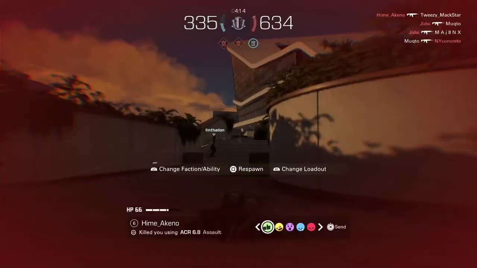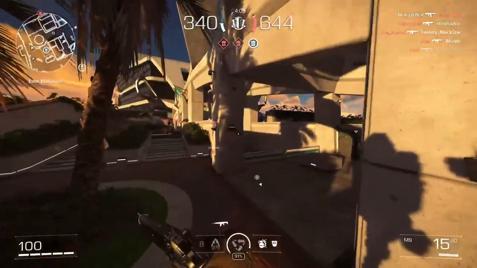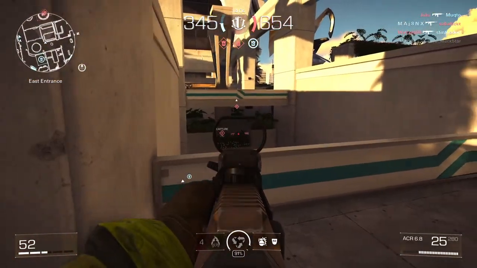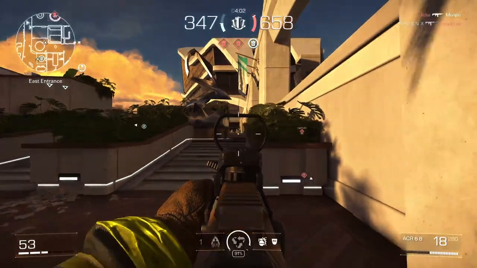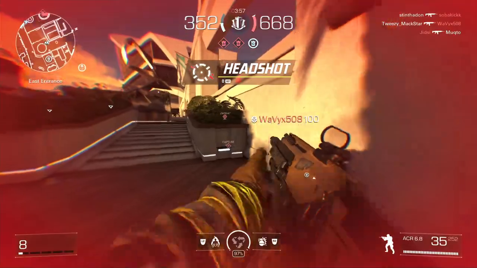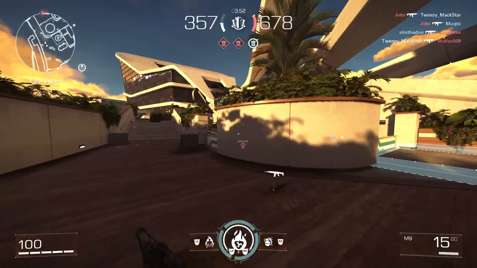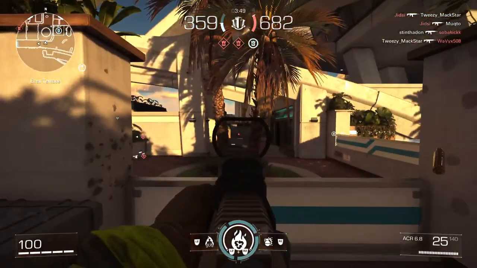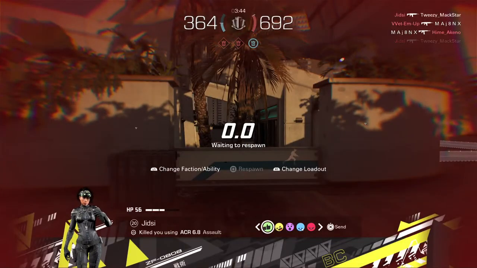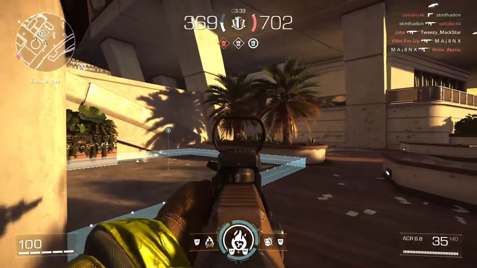Alright, like, my teammate's right there! This nigga's still aiming for me! Bro. Oh my god, my aim was kind of bad there. Alright, let's get it. I think I heard her.